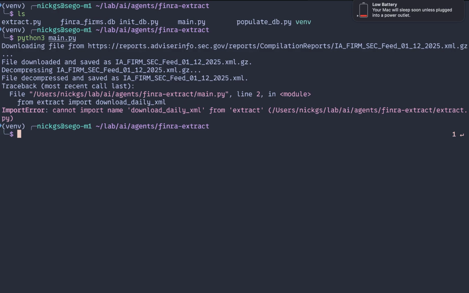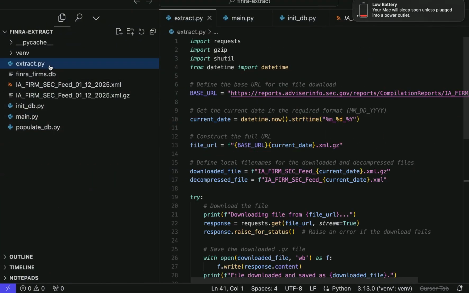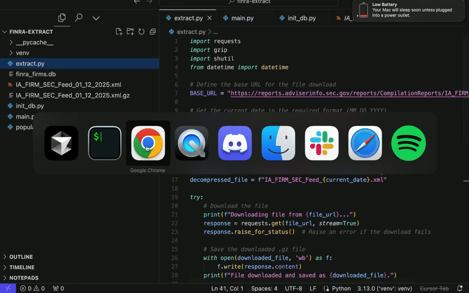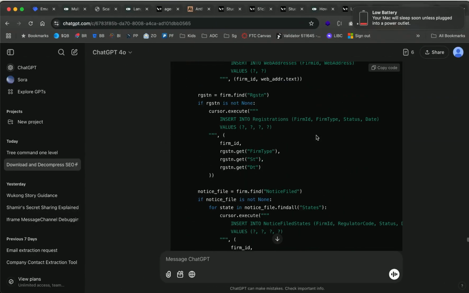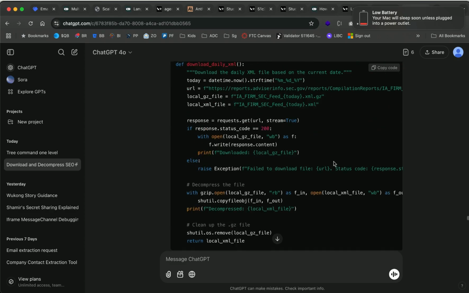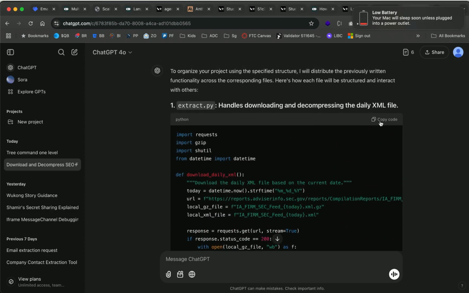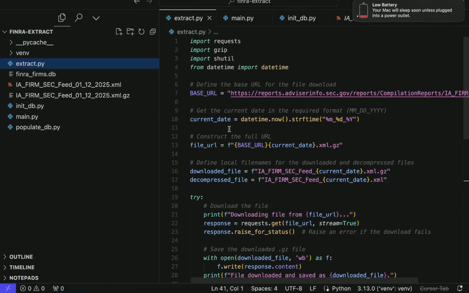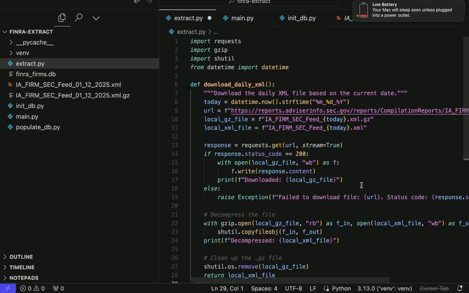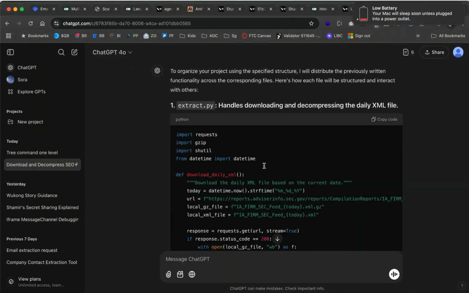Download daily XML from extract. Some of these we do have to use the code that this did, because we don't have them encapsulated in functions. So extract, because it's not encapsulated in a function here. Actually, I like this version better. So we have a nice little function here to extract.